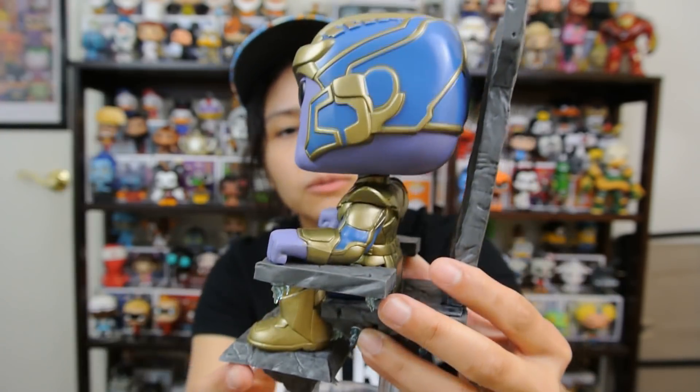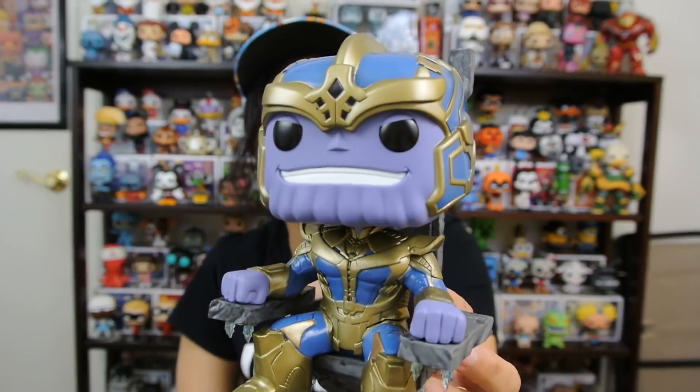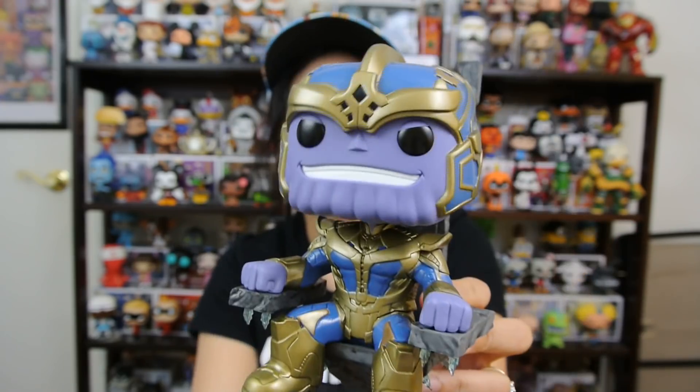Look at the stuff, even to make his chair like float — I believe that's what that is. And then of course he's got the gauntlet. All marble gems in. He's got the stand down here. This is a really detailed pop. I'm glad I picked it up. I didn't pick it up the first time around — they had just pretty much sold out, and I couldn't get it. So second time around, I was actually able to get it.